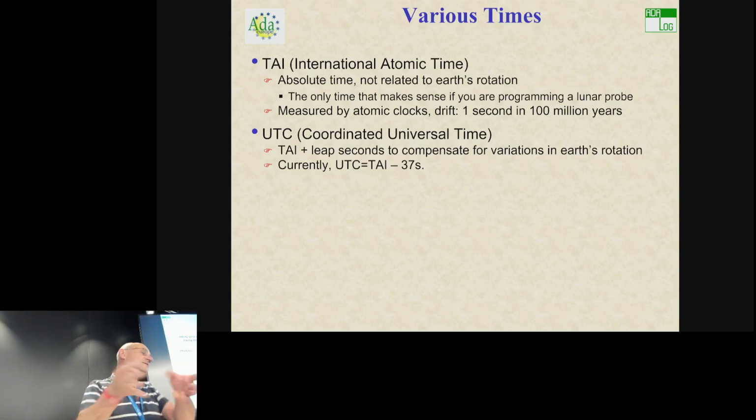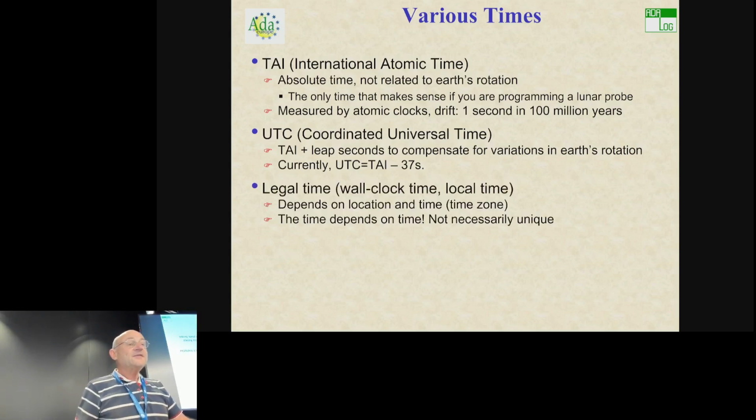TAI does not insert leap seconds. Then we have legal time, which is the one you use generally on your watch. It's sometimes called wall clock time or local time. Of course, it depends on the location and it depends on the time. So the time depends on the time, okay? That's because you have daylight saving time and winter time.